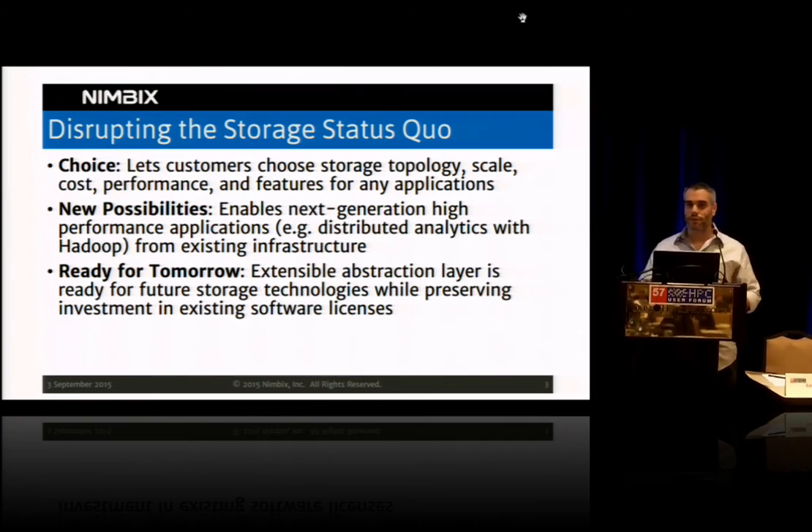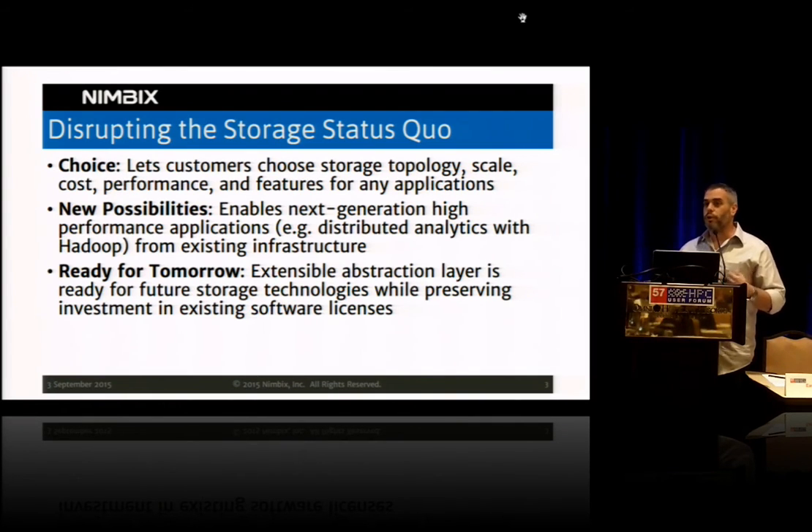One other disruptive piece is that it challenges assumptions in architecture for different applications. If you talk to the big data crowd who's very versed on Hadoop, they'll insist that the only way to do Hadoop is to fill commodity boxes full of spindles. We think it's time to look at some of those assumptions. You may want to scale compute and storage separately, and that becomes very difficult with that level of integration. We offset some of the performance and integration challenges by using technologies like InfiniBand to accelerate it.